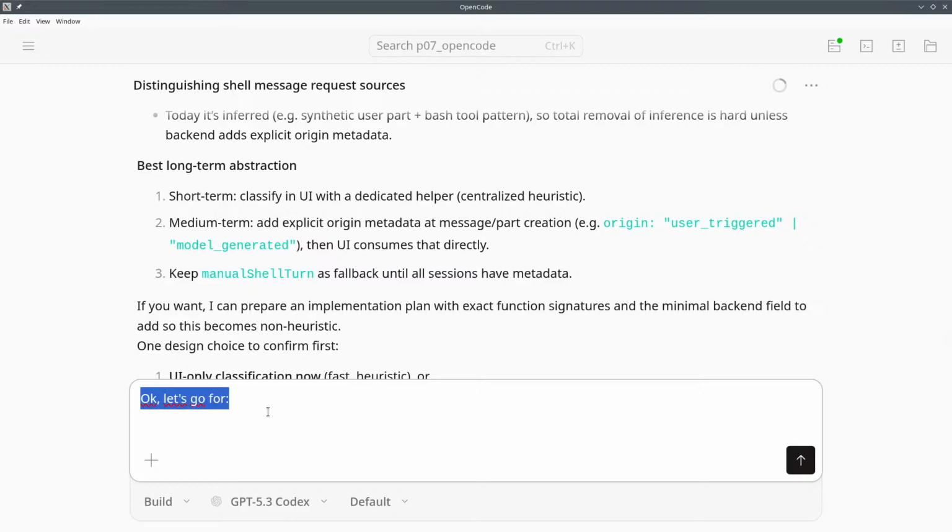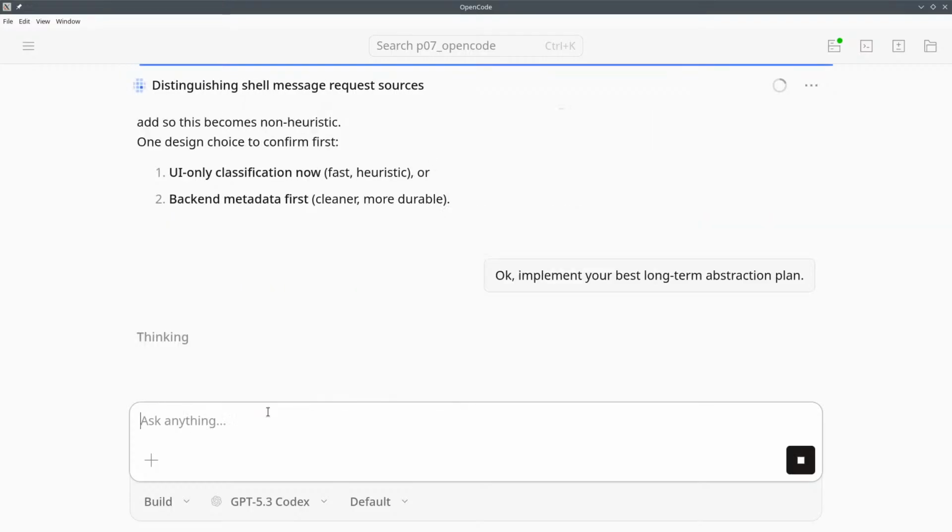Let's implement your best long-term abstraction plan. Let's see how this goes.